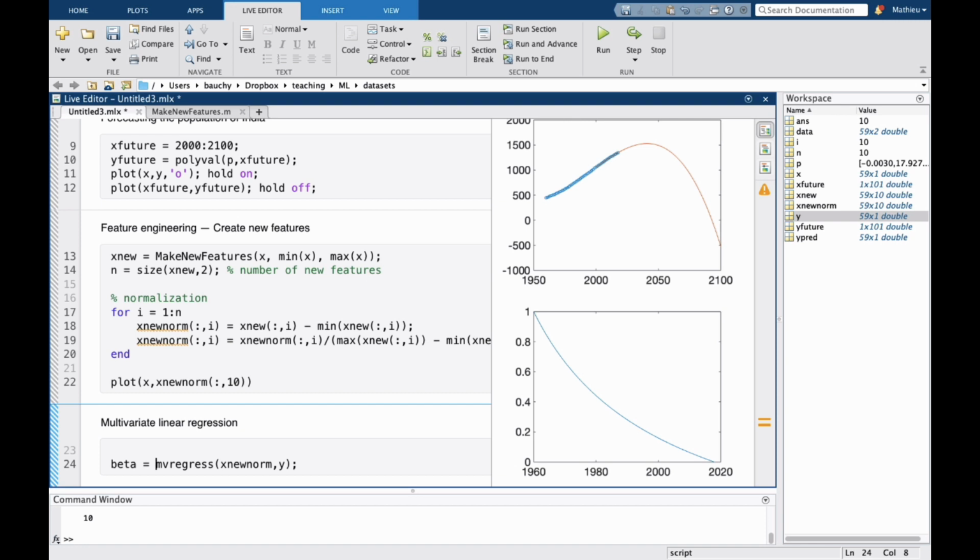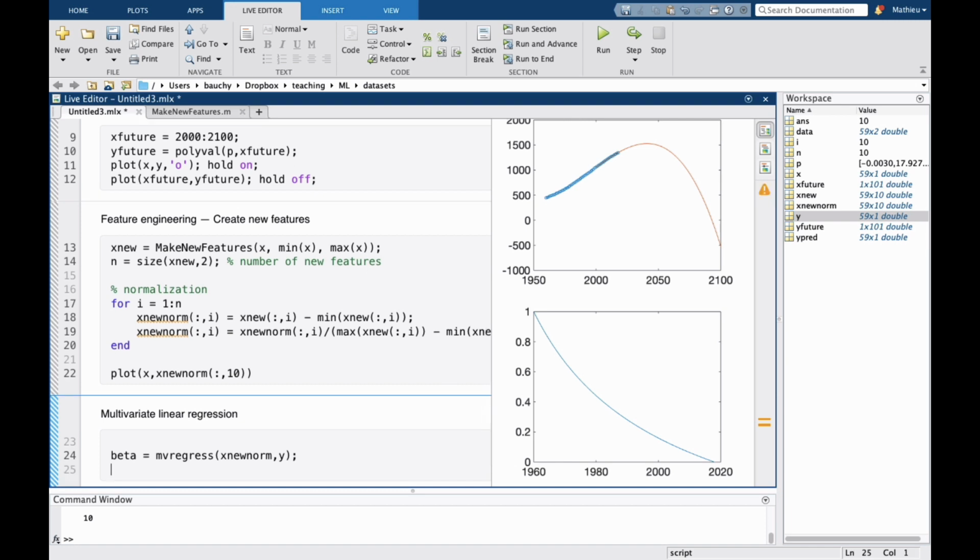So for each of the features, now we have 10 features, x1, x2, up to x10, it's going to express y as a linear function of x1, x2, x3, etc., and it's going to give the coefficients in the vector beta.